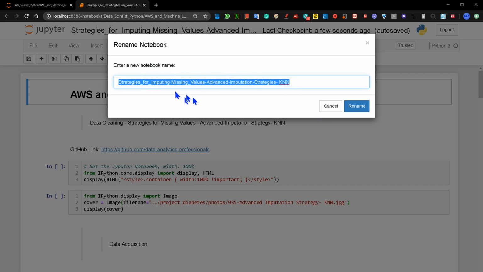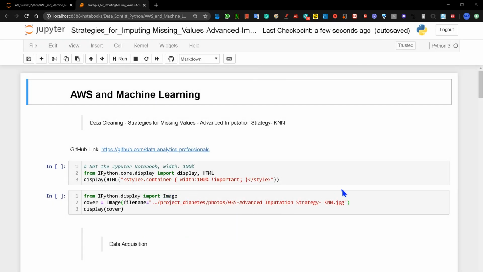You should open this notebook, and it will be in the project diabetes folder. So bear this in mind.